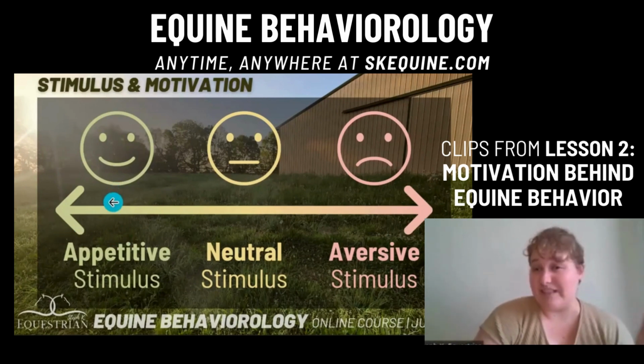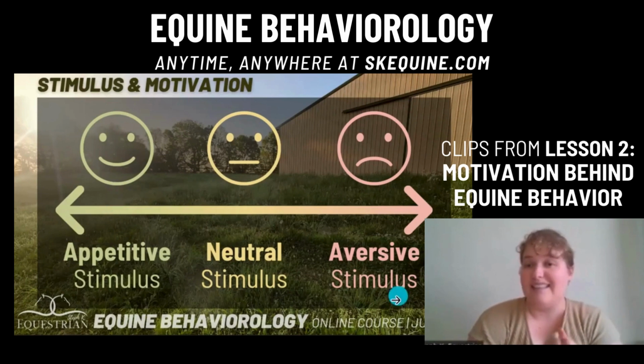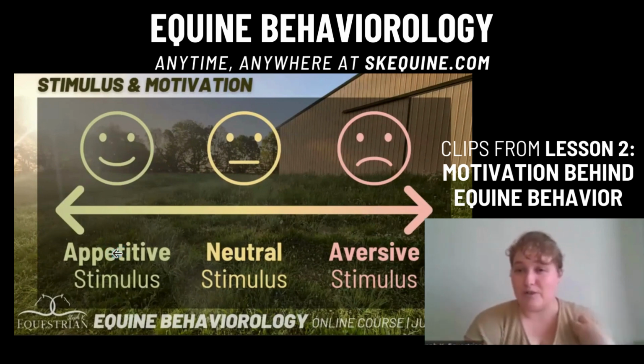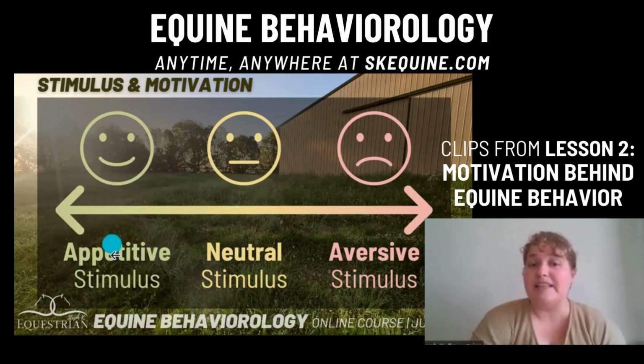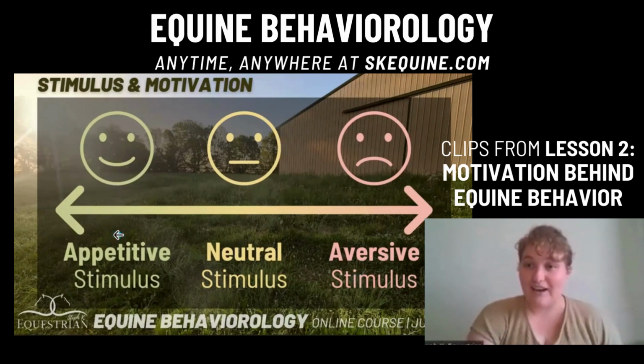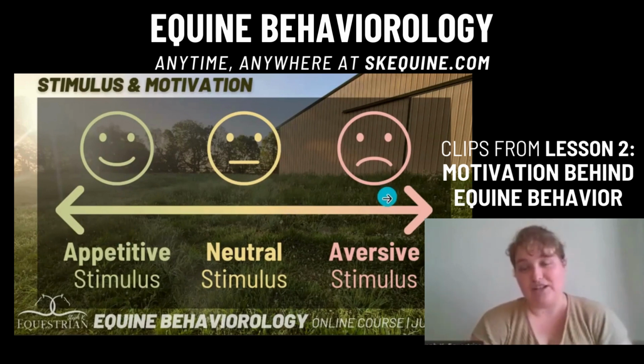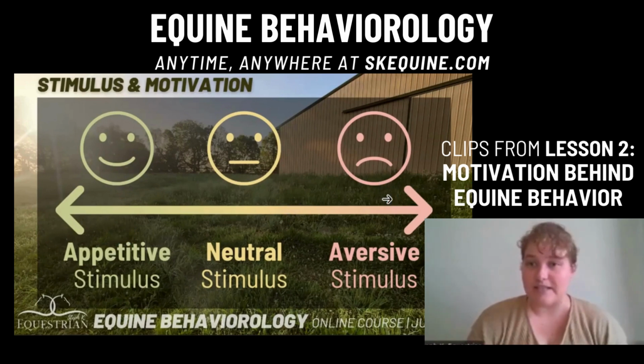But then maybe a specific person, they don't like being scratched by that person, right? Or maybe they love scratchies, but then when it rains or they're really sweaty and their coat is wet, the scratchies are aversive. Maybe they like scratchies when their coat is shedding out and they're really itchy, but when they have their sleek summer coat, they don't like scratchies. The value of the stimulus is going to be dependent on the specific horse as well as the context that the stimulus is in.